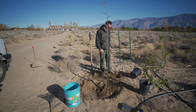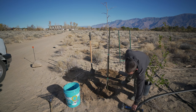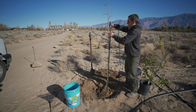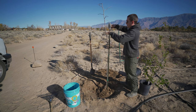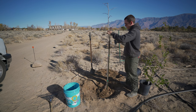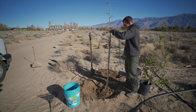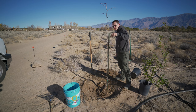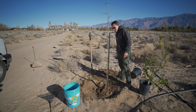Okay, that one looks pretty good. That should provide it sufficient wind support, especially with no foliage on it. It's not going to get pushed very hard. But the winds are definitely fierce here up in the high desert from time to time.